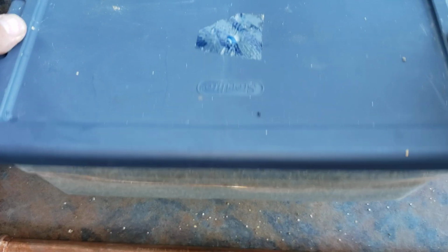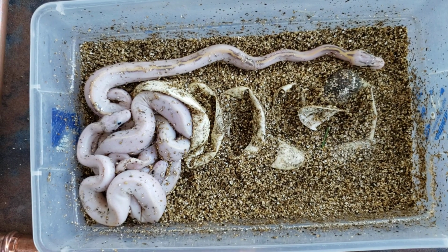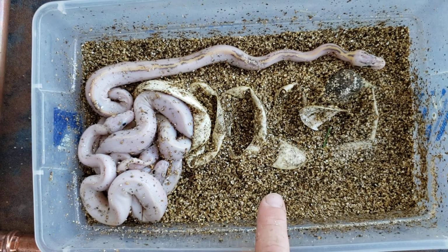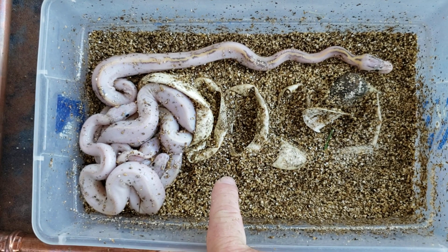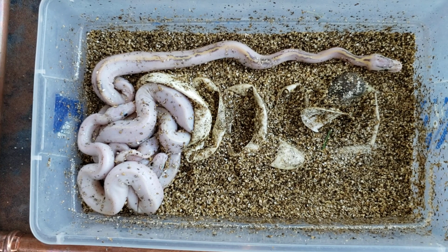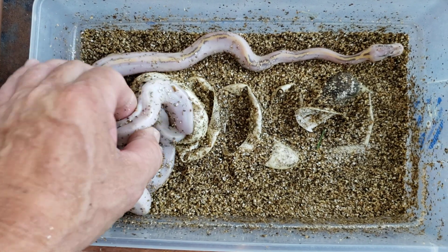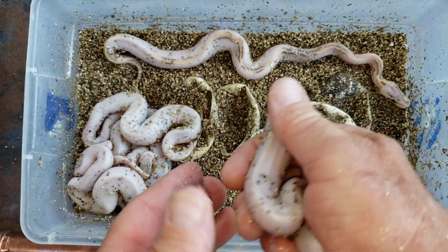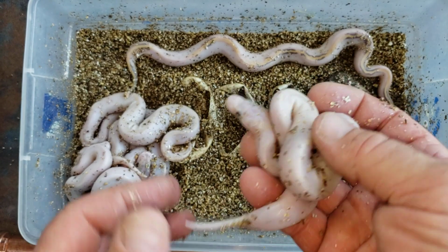What was this one? This is something that hatched, came out last night. So this was Pastel Highway. And this went to, it was either a Super Pastel or Pastel Ivory. So obviously everything here looks like an ivory. Man, I wish they were cleaned off. I should have cleaned them off first.